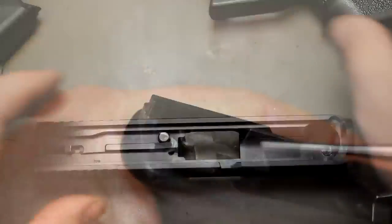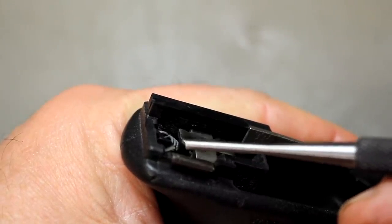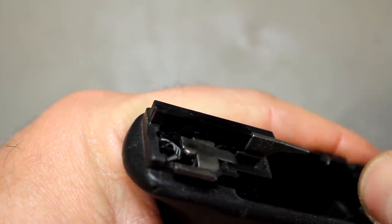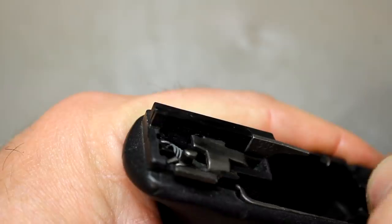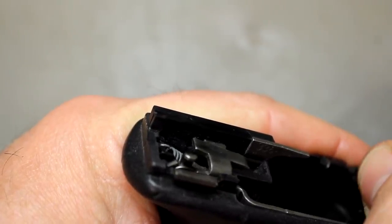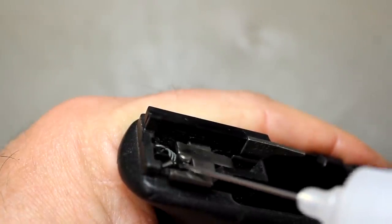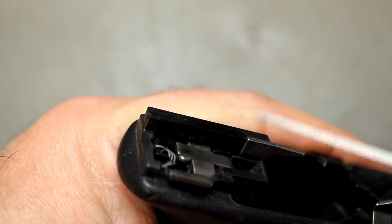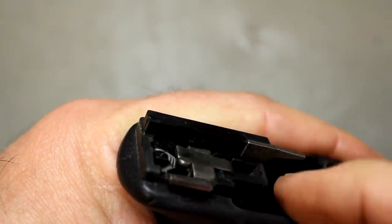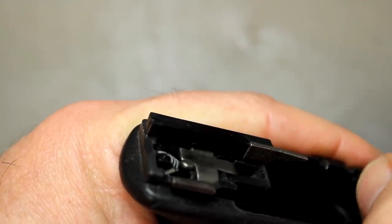And we're done. Now Glock says one of the most important places to lubricate is right here under your connector where this little hinge comes up. And it has a lot to do with the way that the trigger bar rotates under that and causes wear. And so you're going to want to put just a little bit of lube right there. So we're going to put just a drop right in there, and this will help when that rubs. And then some of that lubrication will go down into the trigger housing, but that's okay. And this is going to help make this a little smoother.